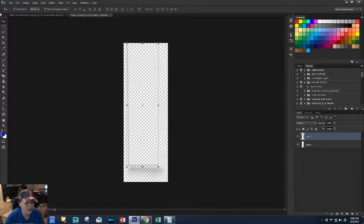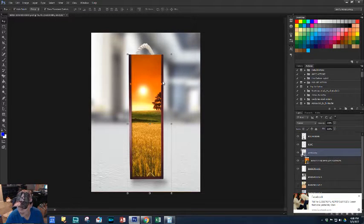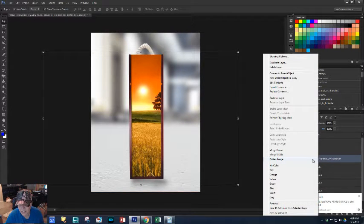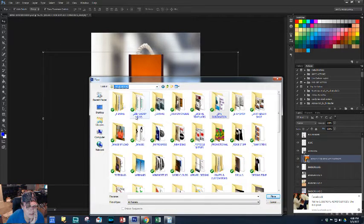So I'm going to delete that, and now I'm going to close it, and I'm going to hit Save, okay? So this is how you modify that. Again, that's a smart object. Smart objects are really easy. So I'm going to right click, replace contents, and I'm going to choose a horizontal, another image to put there.